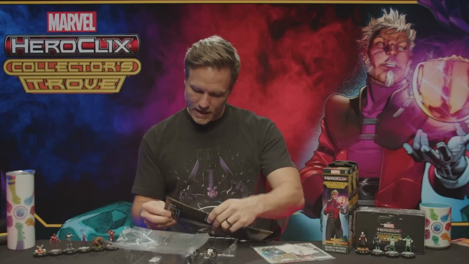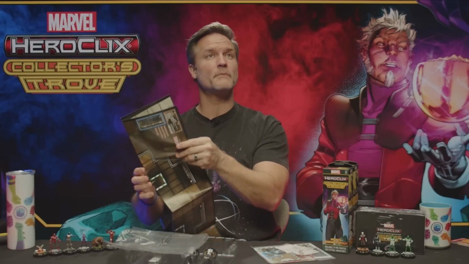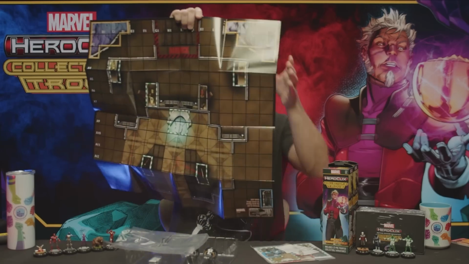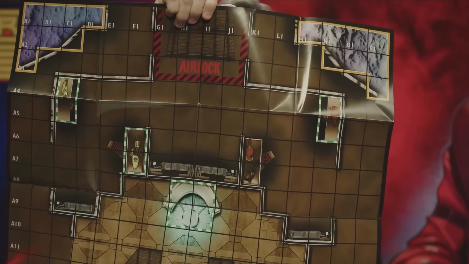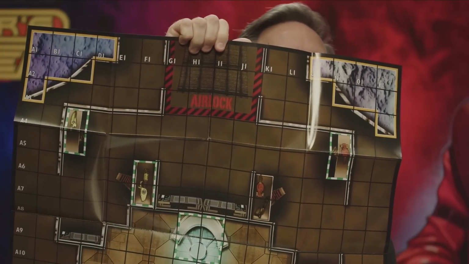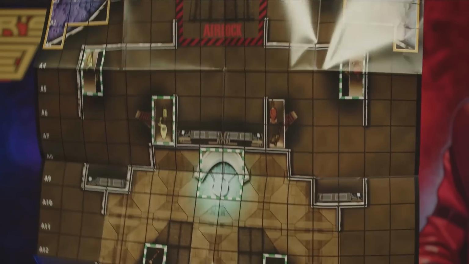Always interested to see what the map will be. And I know in the last unboxing series, people told me they do care about the map. They do like me showing the map off. So I will show it off. And I think this first side is really, really cool. It is the Guardian ship indoor. So that is really neat to me. You can see the airlock there. You can see the cockpit. You know, all of them have their little lockers and stuff. You know, Star-Lord always keeps his old lunchbox and his cassette player, his Walkman and everything in there.